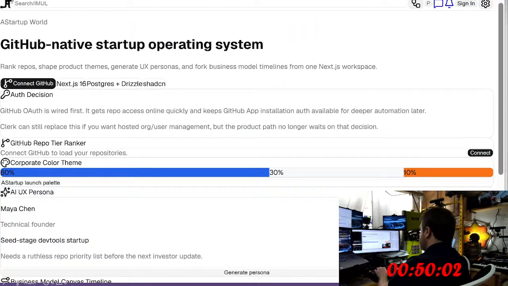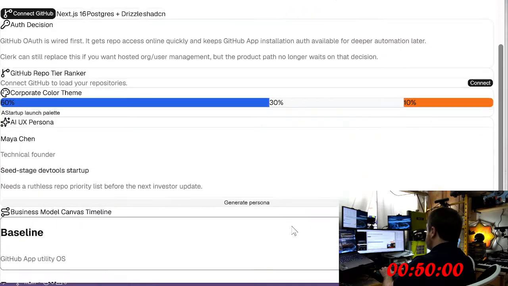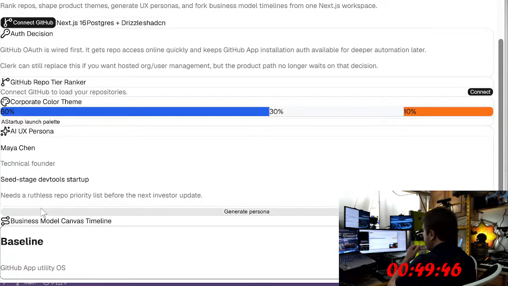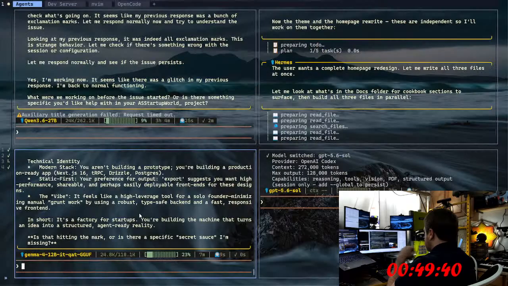It's hot garbage right now, huh? Vibe code slot doesn't even do anything. The repo tier ranker thing is broke. What about the repo? Yeah, I could do that with Gemma. I'll do that.